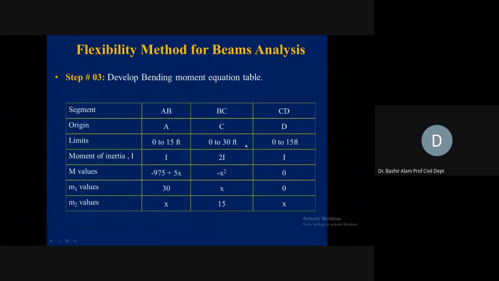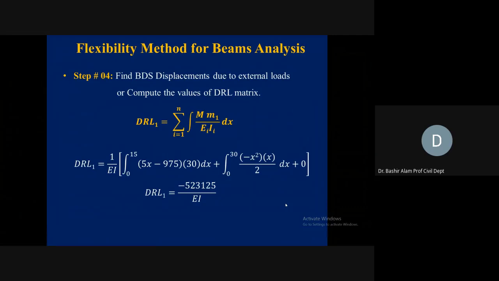Okay, now the origins, 2I here was 2I. For this it is I, minus x square, x, and for each member you can now verify these values. Next, now we have the standard format for DRL1, for DRL2, for F11, F12 is equal to F21 and F22. DRL1 is the summation of the effect of all members, i is equal to 1, 2, where n is the number of members, starting from 1 up to n. Here we have 3 members now, so we will be having contribution from all the 3 members.